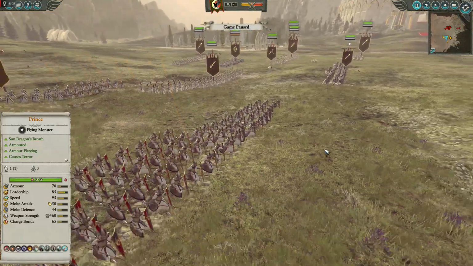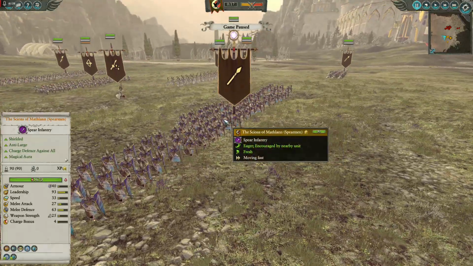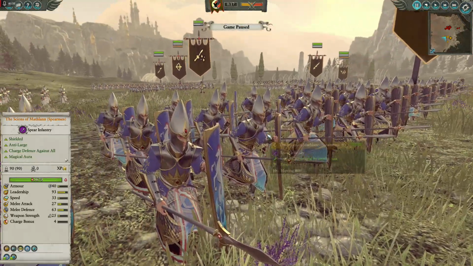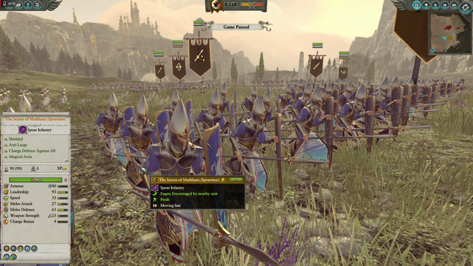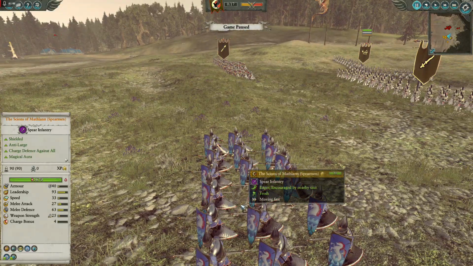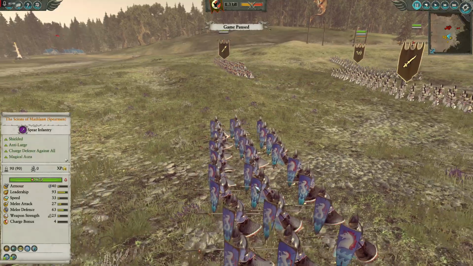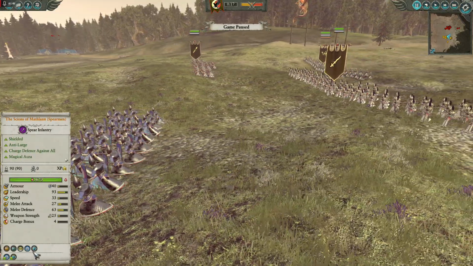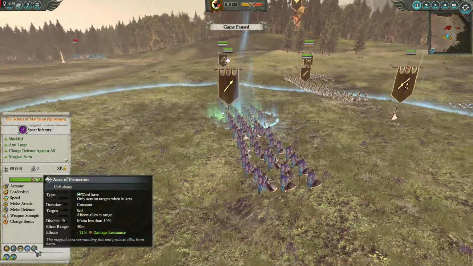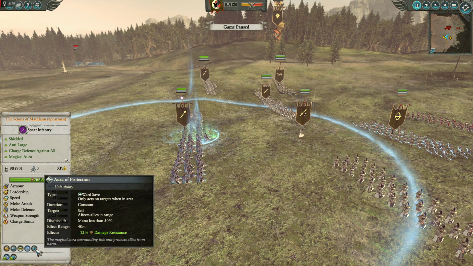And for the High Elf front line, it's going to be three groups of spearmen, but one of them is going to be the Scions of Mathlann, and these are the ROR spearmen, the Regiment of Renown, excuse me. Basically, they just have better combat stats. Really high melee defense, 63, whereas normal ones have 53. On top of that, they have this ability called the Aura of Protection, which gives plus 12% damage resist to any unit inside this little aura that you can see.